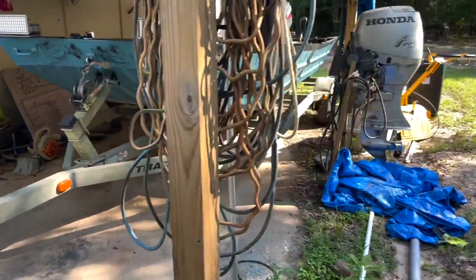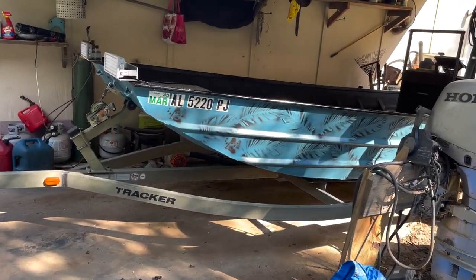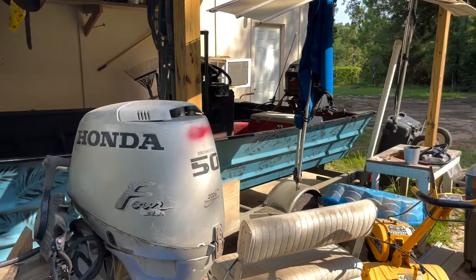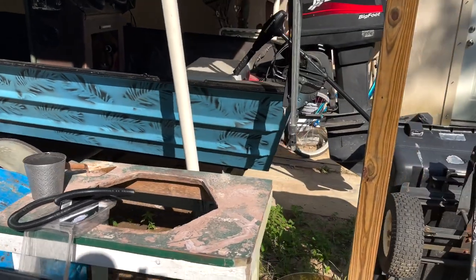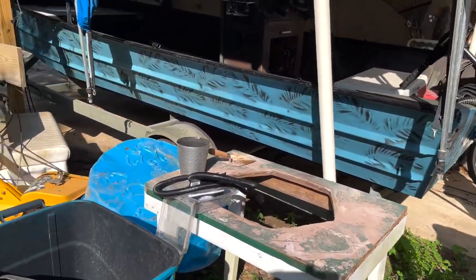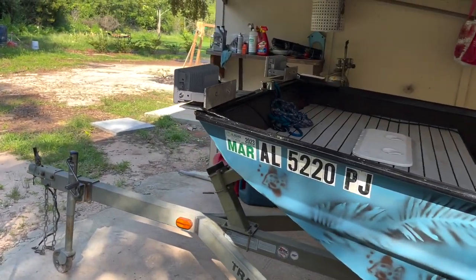While mom is cooking some flounder right now, I want to get y'all's opinion — we've been working on the aluminum boat here lately. He's been doing most of the work but I did some of the wiring. I want to get y'all's opinion — what do y'all think about the color of this boat? Blue camo. Drop your opinions — I'm not going to say what I think about it. But we've got it looking nice on the inside, with new lights.